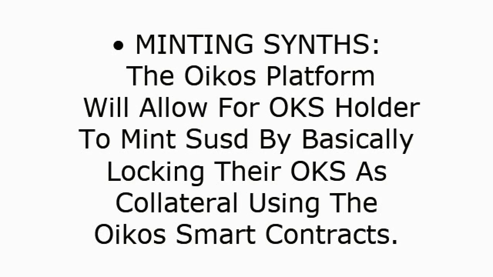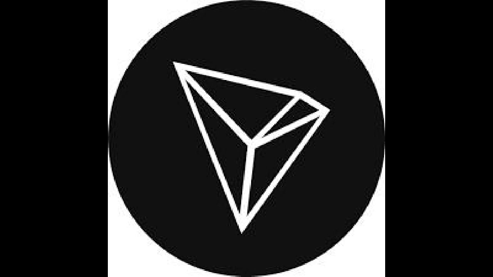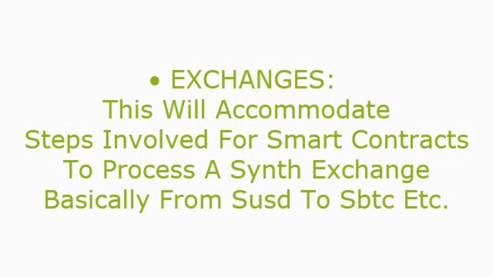Now, we have what we call the minting synths. The OIKOS platform will allow for OKS holders to mint SUSD by basically locking their OKS as collateral using the OIKOS smart contracts. We also have the exchanges. This will accommodate steps involved for smart contract to process a synth exchange, basically from SUSD to SBTC, among others.